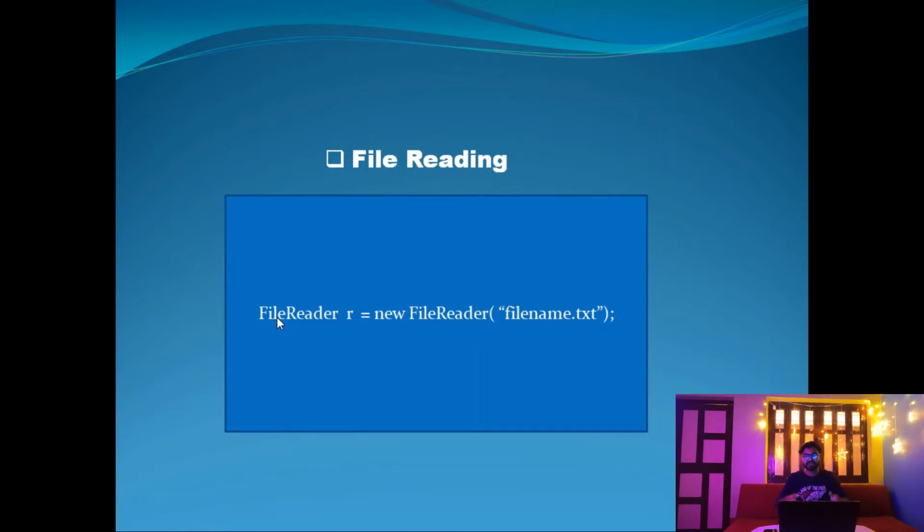And how to create it, the syntax is just in front of your screen. It is new FileReader and the file name .txt. The file name you can change to whatever you think of, but make sure that the file name is the one you are using in your Java program also. And also make sure that the folder where you are copying these two files, the Java class and this txt, are in the same folder.